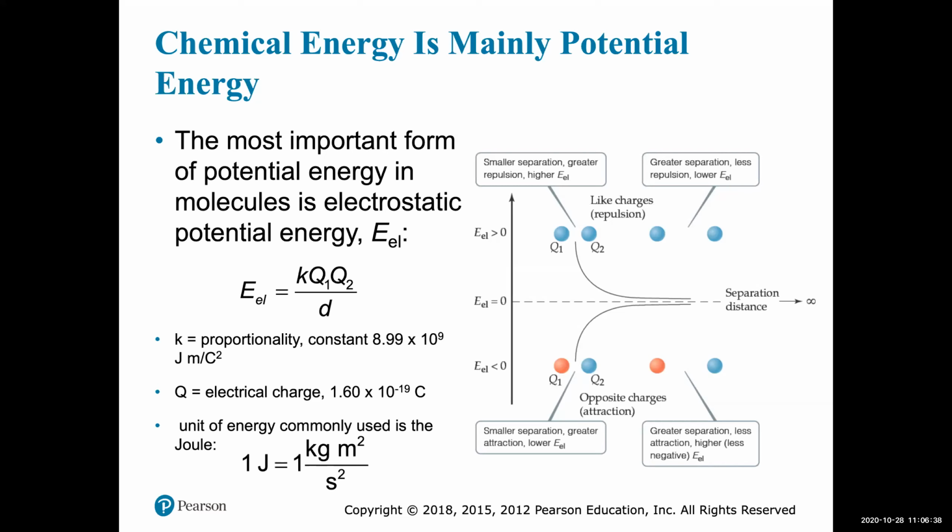We also know that the charge expressed in coulombs will cancel out the coulomb squared. The other thing to remember is that a joule can also be expressed as kilogram meters squared per second squared. So that's another piece of information about what the units of the different components have to be when we use this formula.